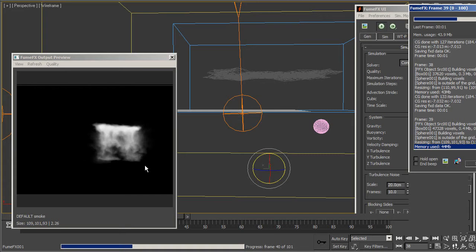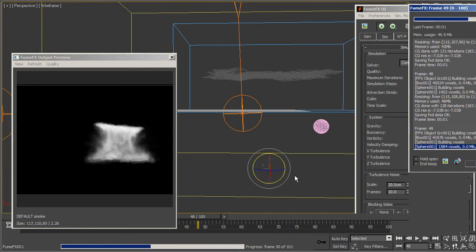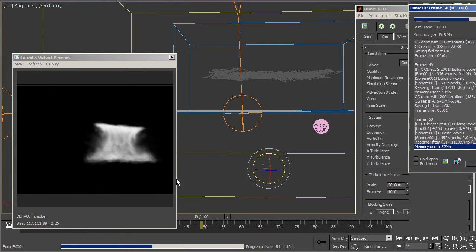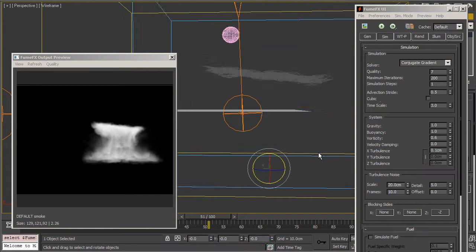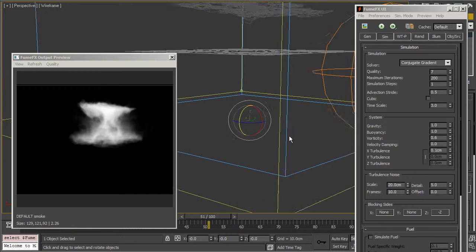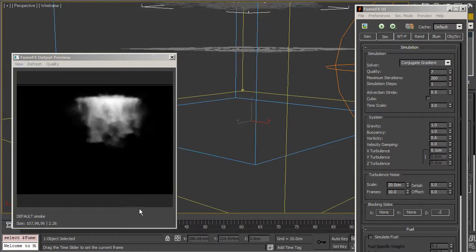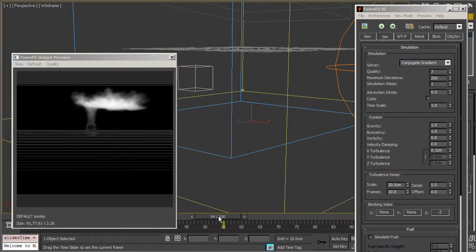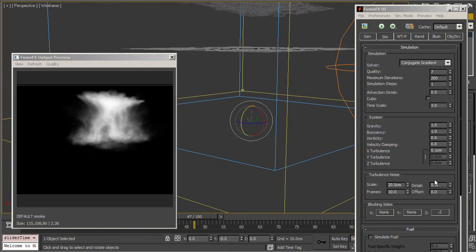You can see it's just colliding with the bottom of the container, and that can sometimes save you a lot of simulation time. If essentially your surface is flat, you're not going to need every rock in the simulation of the ground and stuff like that. So that's a kind of cool way of getting some added performance. Okay, so you can see that as we scrub through this, it comes down, hits the ground, which is cool. And that's just this blocking sides here.